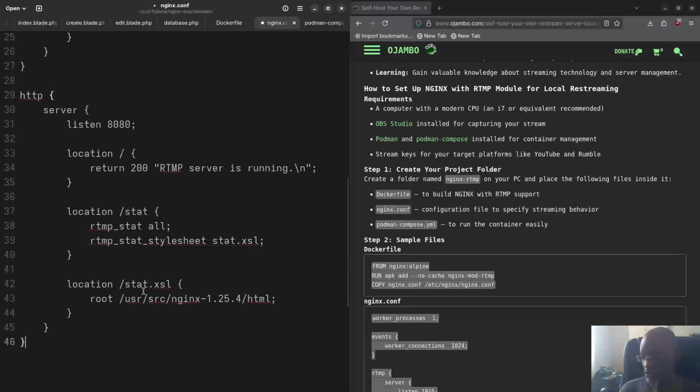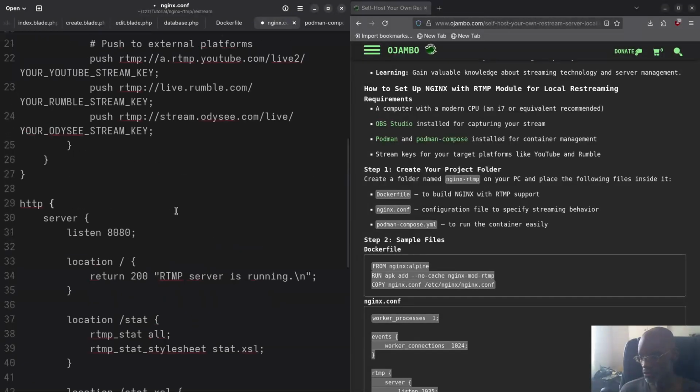Okay, and then after that, the location /stat.xsl, and that's in the root /usr/src/nginx, and you see the version -1.25.4/html. Nice and simple. That's it.